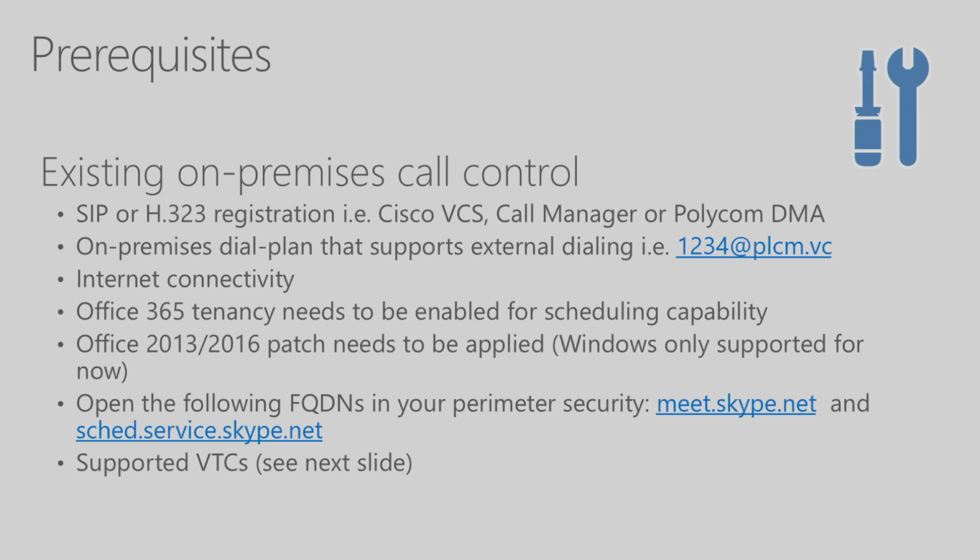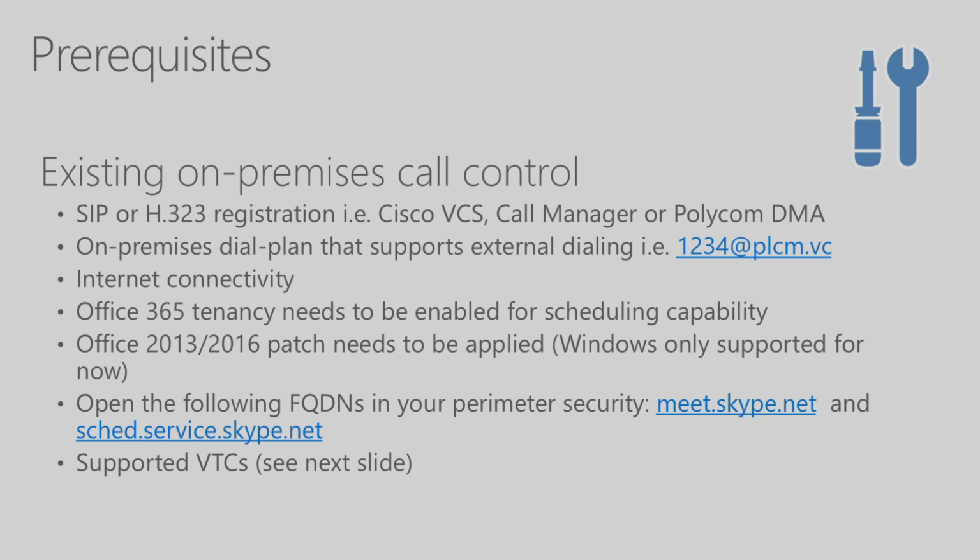So, next, almost final slide. Prerequisites. What do you need? One of the things that comes up quite often is, what do I register my endpoints to in this new world? And the answer is that initially what we want you to do is basically keep everything as is. So if you've got a whole load of Cisco endpoints, then chances are you've probably got Call Manager or VCS, VCS-E for firewall traversal or something else. So we're not saying you need to rip any of that out. You can keep all of that as is.